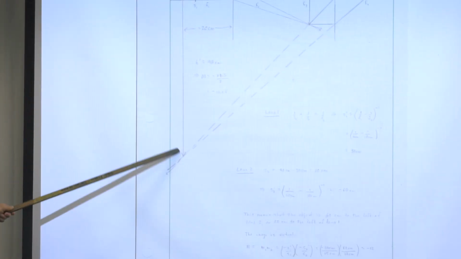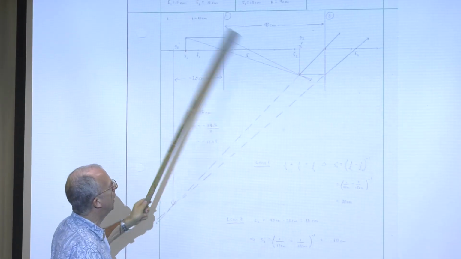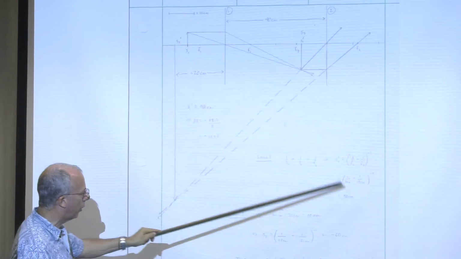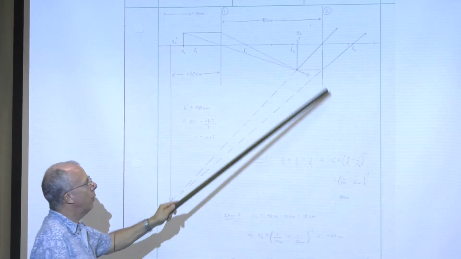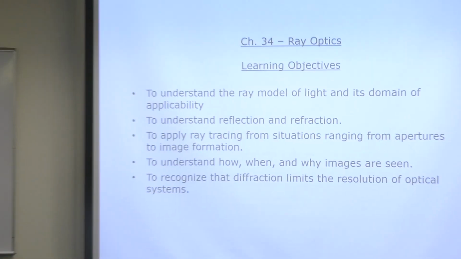Of course, it's inverted. So make sure you know how to do this. This is the part that gets people tripped up. They calculate the image distance for S1, 30, and then they don't know what to do for the object distance for lens 2. But it's just a simple subtraction. Make sure you can do it.